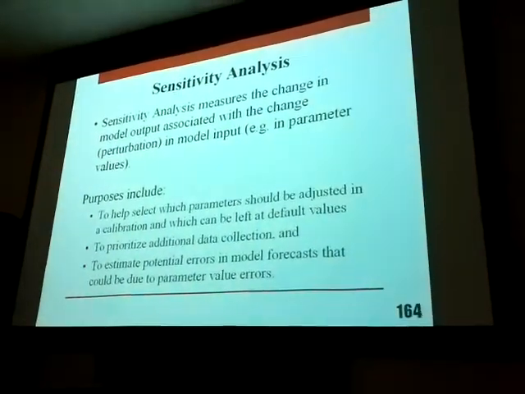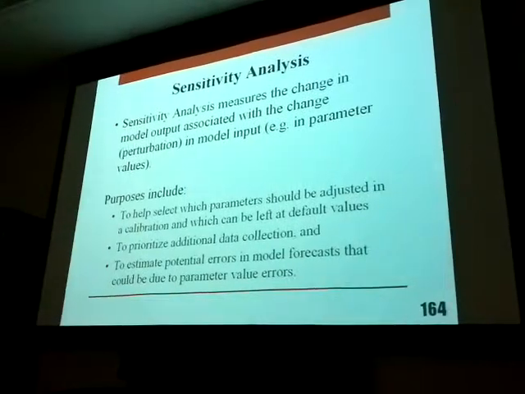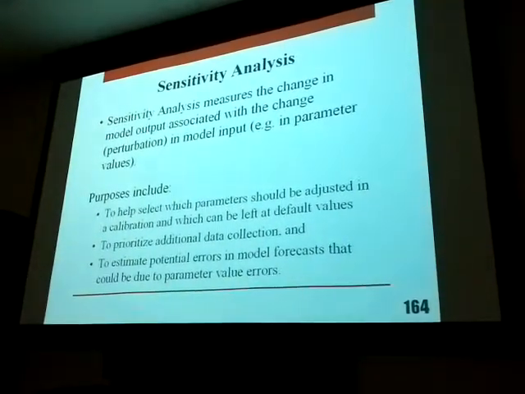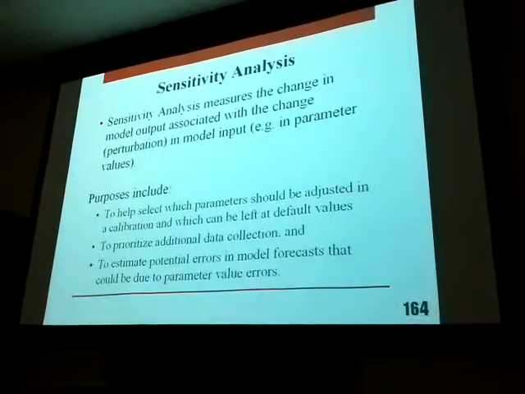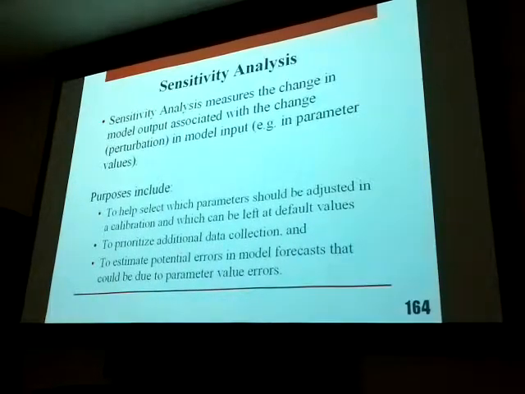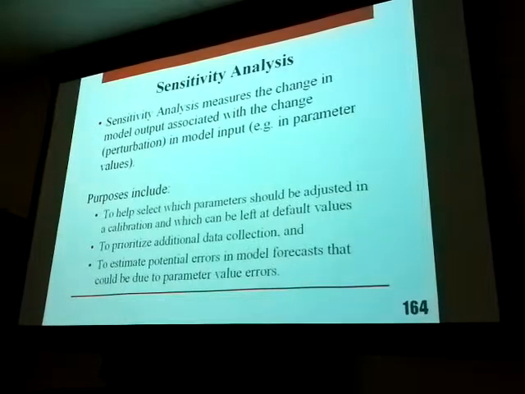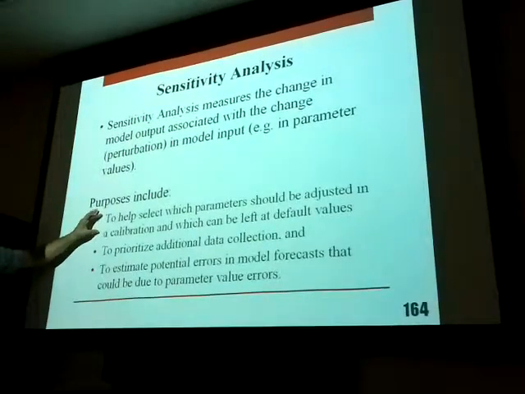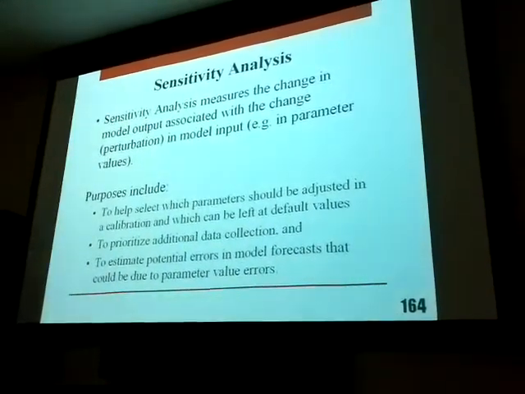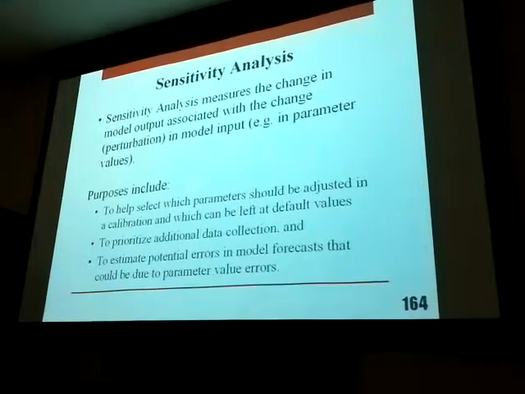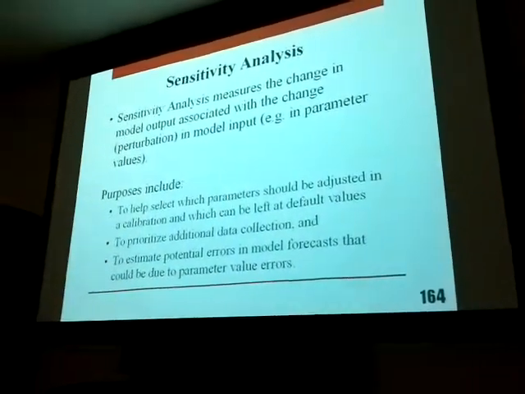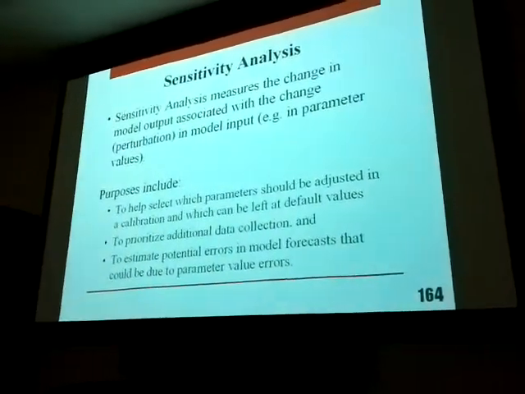So now we're going to move to sensitivity analysis. Okay? So we said it measures the change in model output associated with the change, what we call perturbation, in model input. So we change the parameter. And we do it to select which parameters should be adjusted in calibration and which ones we can leave as default. So which ones we can leave as what SWAT gave us, or which ones we have to change.